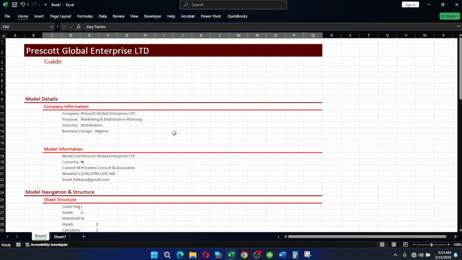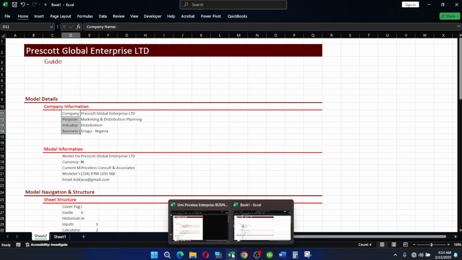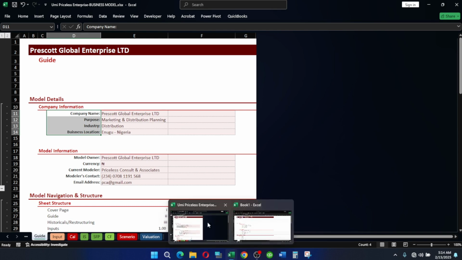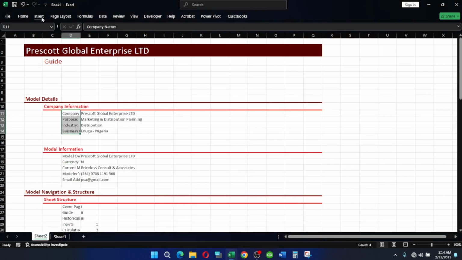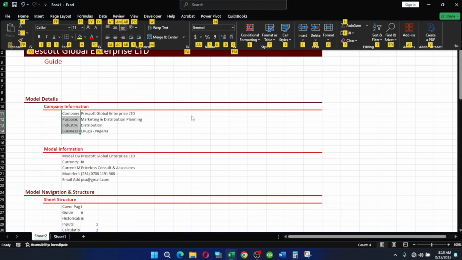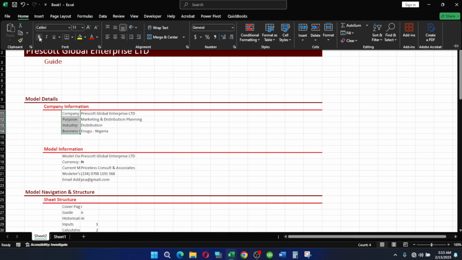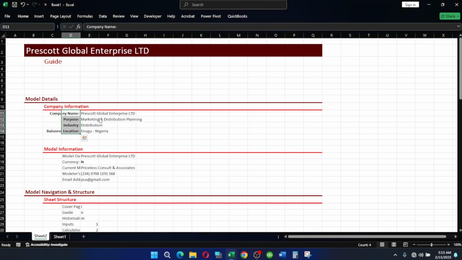So we are going to go ahead again to format this. These are inputs. So how is it done here? So you can see that here it is bolded and it's aligned right. So we're going to do the same thing. So this should be bold, this should be bold. So you come to this place, select bold, then align it left. You can see we have aligned it left.